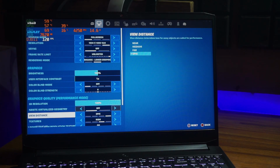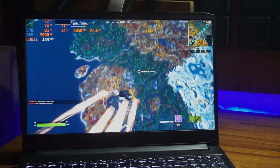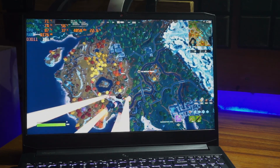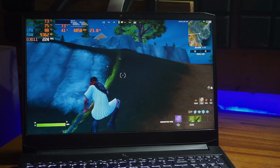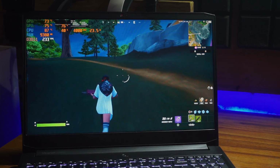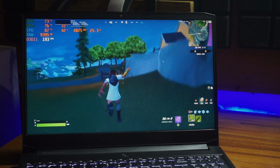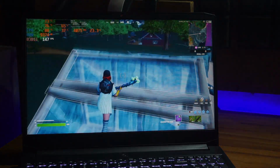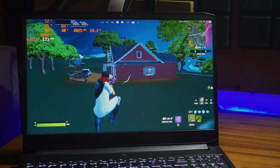So now let's check out the performance mode, and performance mode was giving well above 200 frames, and like I said, the screen is 120 hertz. I think I didn't mention it, but the screen is 120 hertz. So for a 120 hertz screen, I was getting way above the frame rates that are necessary. While landing it was like 90 to 110, but in the game I was getting 220 frames, well above 200 frames in every scenario. But when there were so many players around me, teammates in Team Rumble, I was getting about 160 frames, but that was still okay since the screen is only 120 hertz 1080p, so we don't need that many frames.